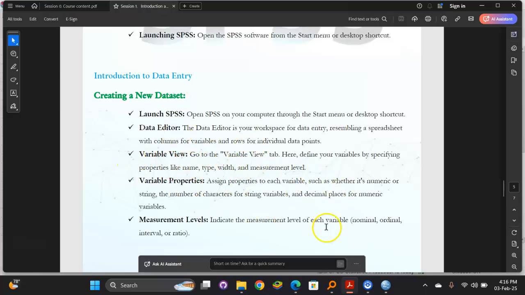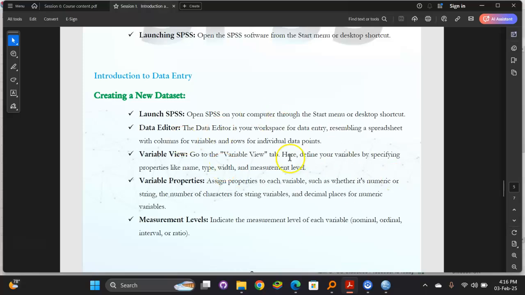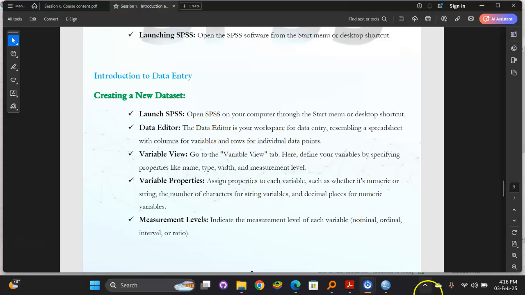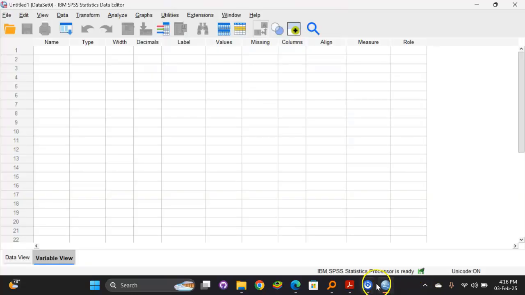I'm going to show you how to create a new data set on SPSS. This is the process of creating a new data set, but I think it would be best if I did this practically.